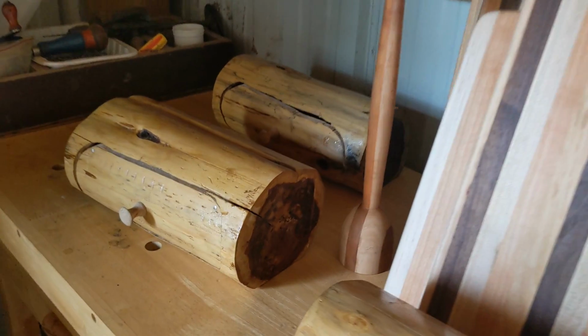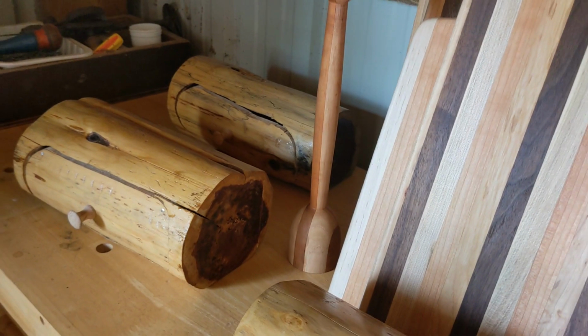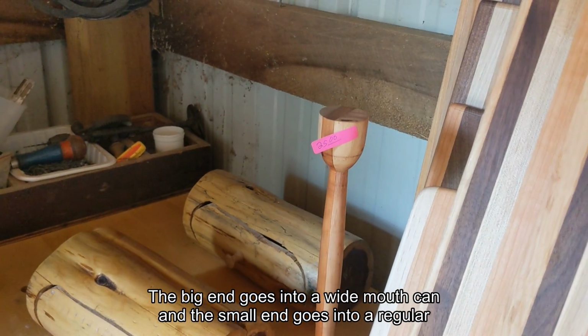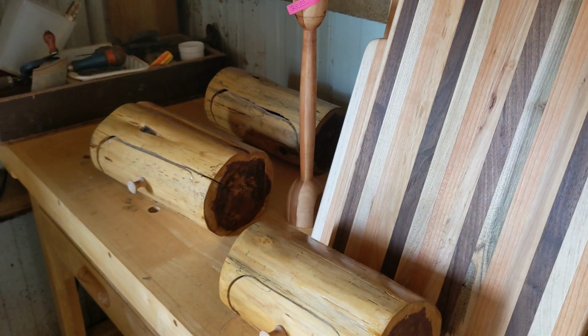I can see how that would be handy. Yeah. So I don't do a lot of canning. The big end goes into a wide mouth can. Okay. And the small end goes into a regular. And then we also got this.